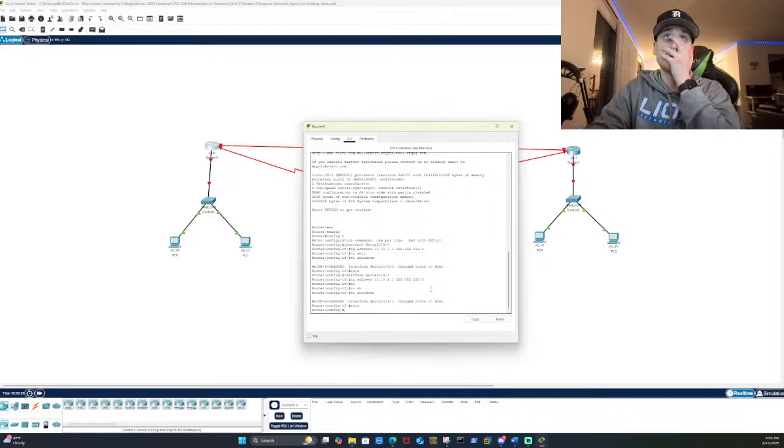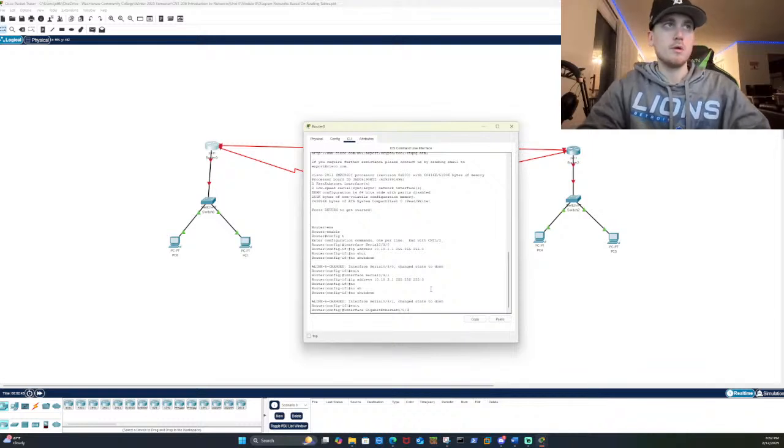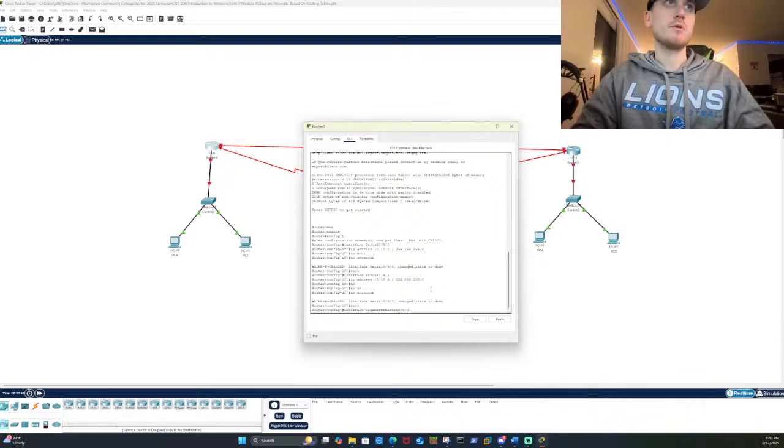Now we gotta configure the gigabit ports, the Ethernet ports. So interface gig. Let's capitalize that. Gigabit Ethernet. Do I have to do the whole thing? I'm sure I do. Gigabit 0/0/0, or 0/0.